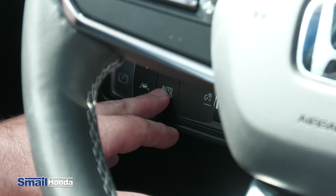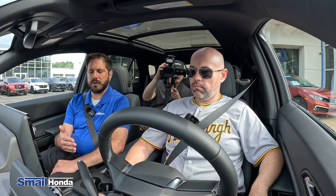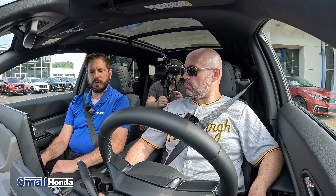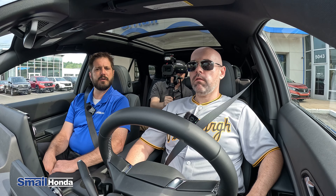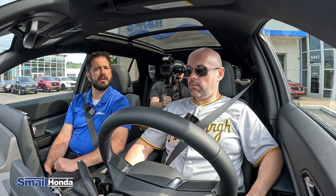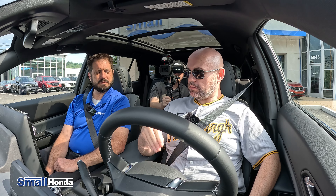Auto hold for Honda actually holds the brake while you're at a traffic light or a stop sign. With the auto hold button on and buckled up, whenever you come to a complete stop using the brake, it'll lock so you can rest your foot while in drive. All you have to do is hit the accelerator to release it, and it'll stay in standby mode, locking up every time you come to a complete stop. It says 'Auto Holding' in green right up on the dash, so you know you're safe to release your foot off the brake.